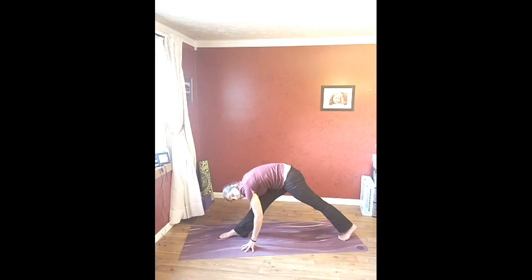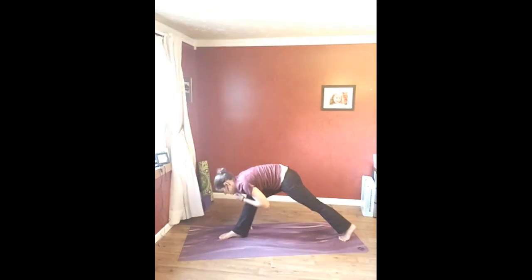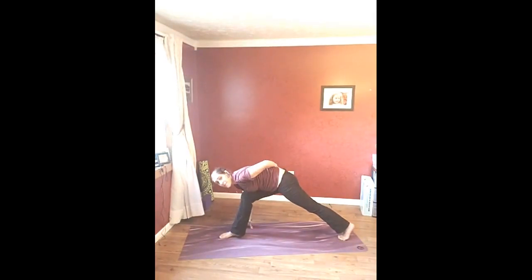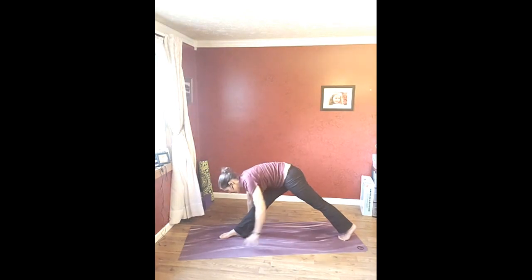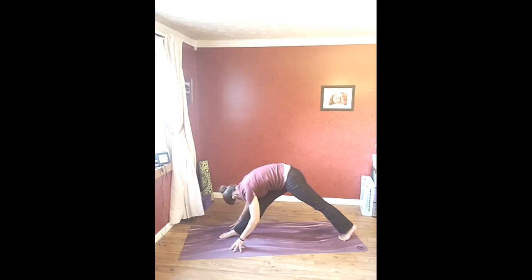The left knee does not have to be completely straight. If this is where you are, that is okay. Just work on wrapping that hip back and engaging the hamstring, lengthening it out. Eventually you'll find your depth over time. We're gonna take those lunges.